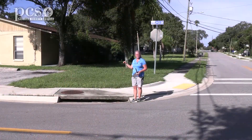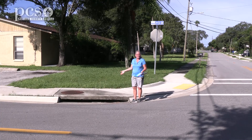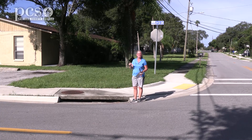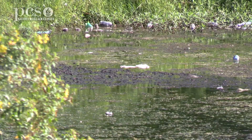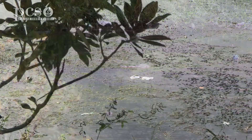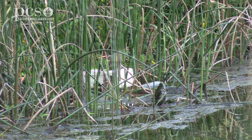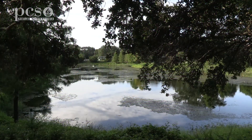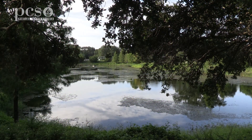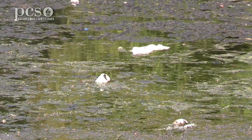Over here we have one of the storm drains where you can see it goes down into the ground. Now we know that it goes out to these retention ponds. Everything that gets washed down in there — we're in a community, so everything used in your yard from fertilizers and pest control, anything you use on your car or your pets — all of that is going to get washed down in here. So we want to make sure just water goes down these storm drains, because it could potentially harm the environment and that water can become our drinking water too, so we really have to be mindful of that.